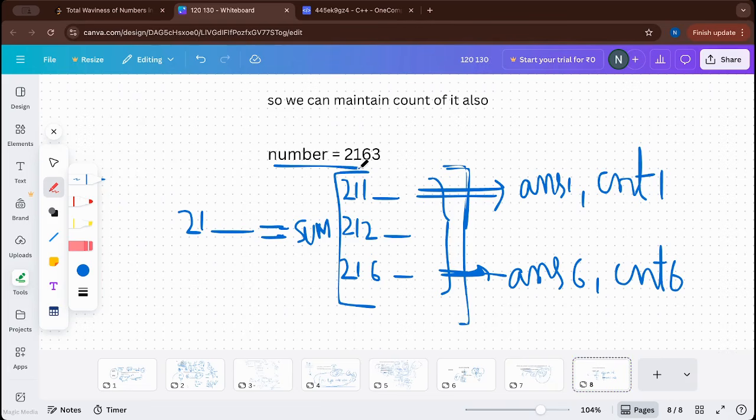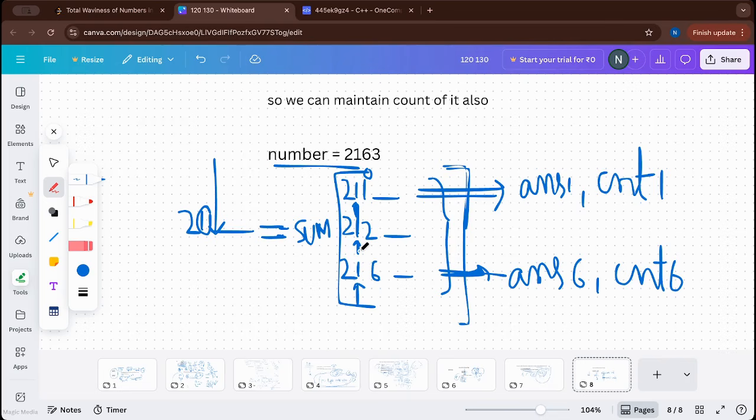So let's say the number is 2163, and now we are at the 21 prefix, and now we got the recursion for this digit. So we added 0, we added 1, we added 2, we added 6, and so on. So now what is the number of numbers where this 1 will be added as a peak or valley? So we are checking how many numbers this 1 will contribute to as a prefix or as a peak or valley. That is the main thing for now.